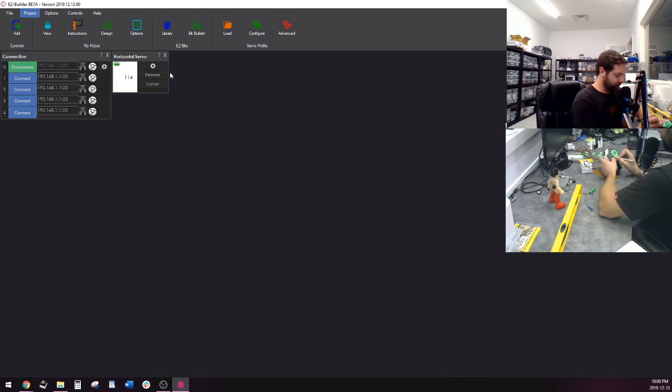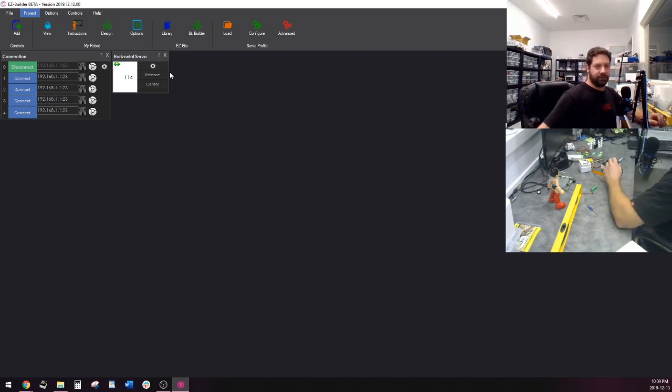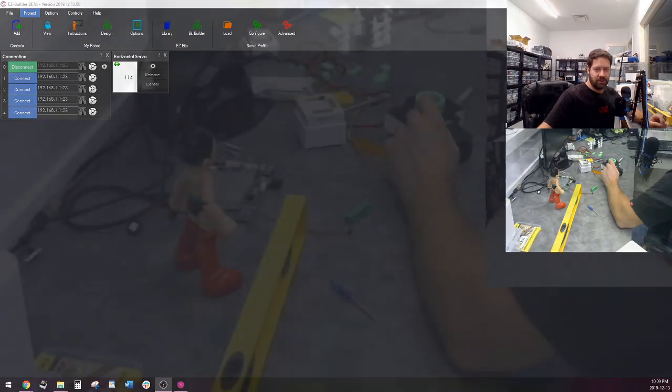Okay, so we got our markings set up here. You know what? We could use the level actually. I never even thought about that. Let's do it. Okay, we don't need you anymore. Don't need you, Easy Builder. Let's turn that off. Let's transition to this.